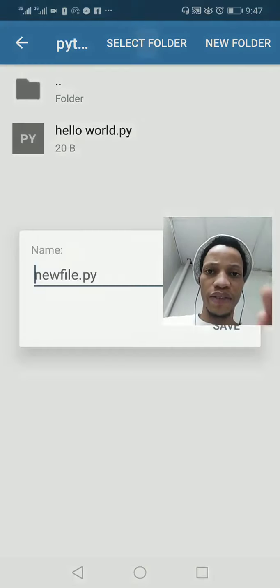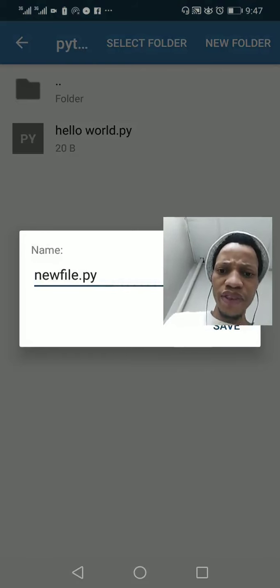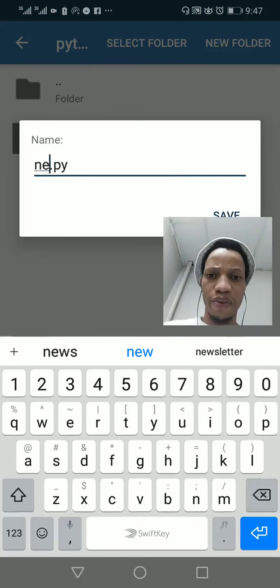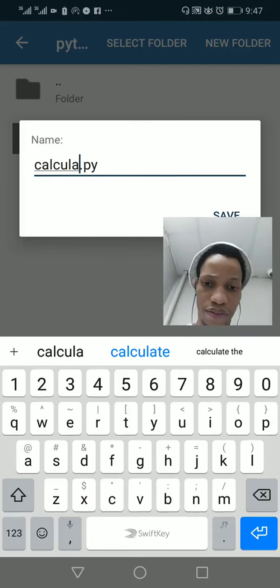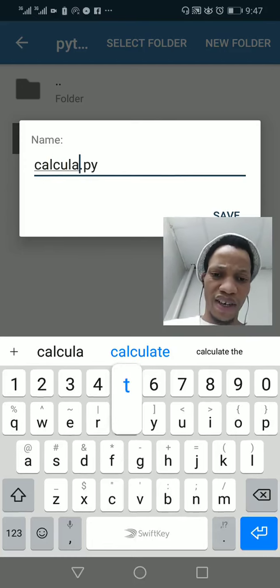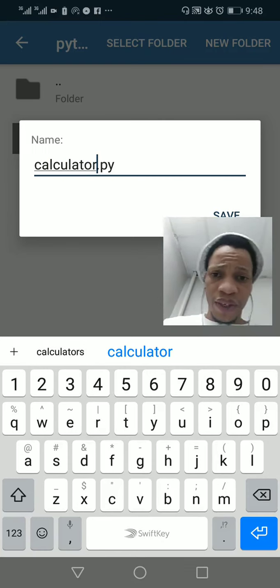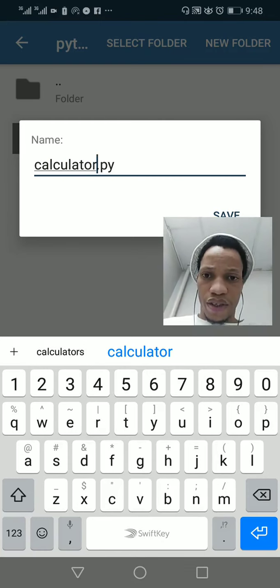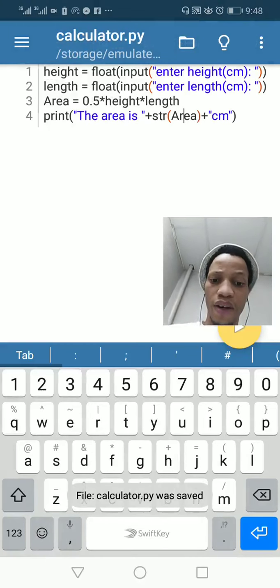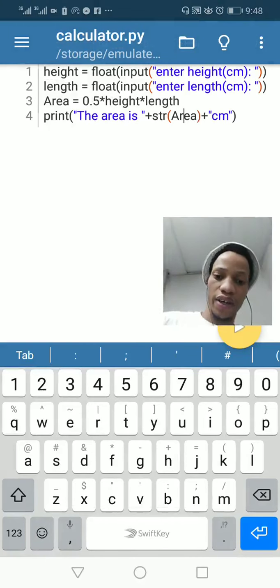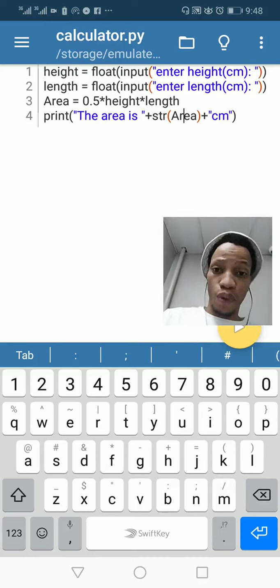Select folder and type in the name of the folder. So I'll call this one calculator, because that's what it does. It calculates, right? A calculator. Yes, save it. Now we have this calculator file program, right?